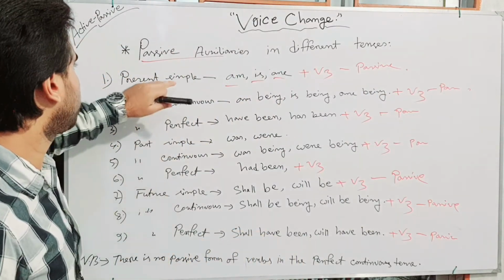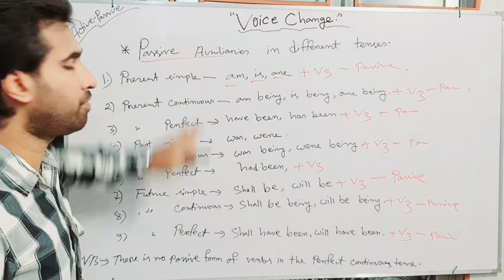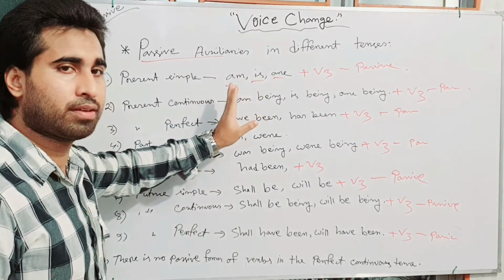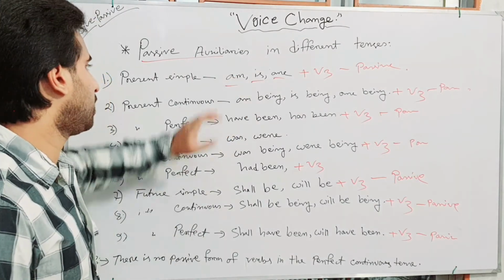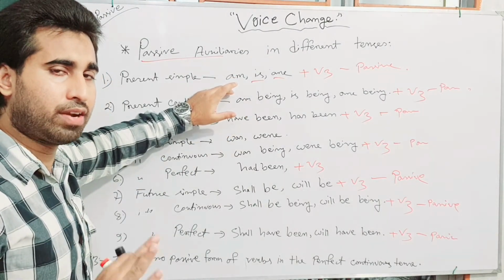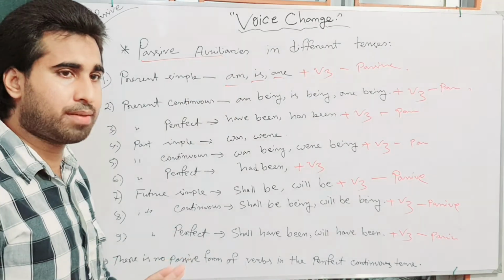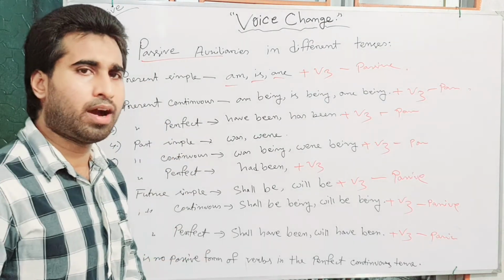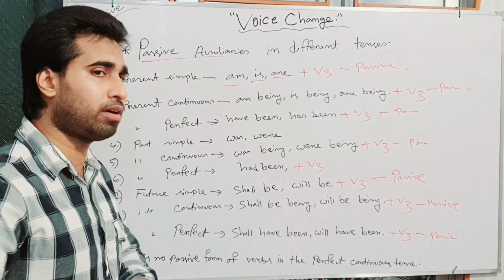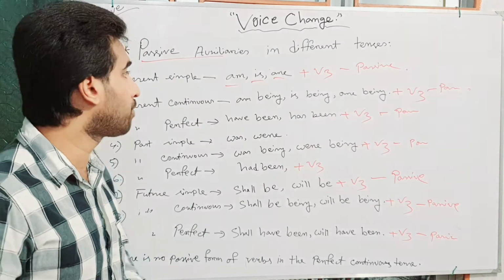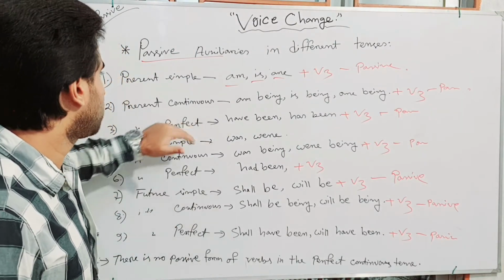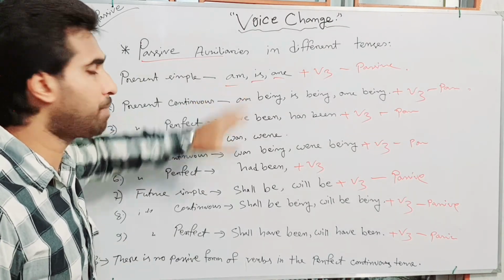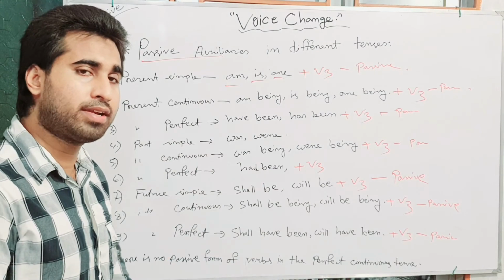So, dear followers, these are the passive auxiliaries, and in different tenses we have to use these auxiliary verbs, but these auxiliary verbs are very much related to, or depend on, the subject, such as in the present simple: I do the work, or I have a tea, or I am going to school. So this passive auxiliary depends on the subject and its person, whether it's singular or plural.